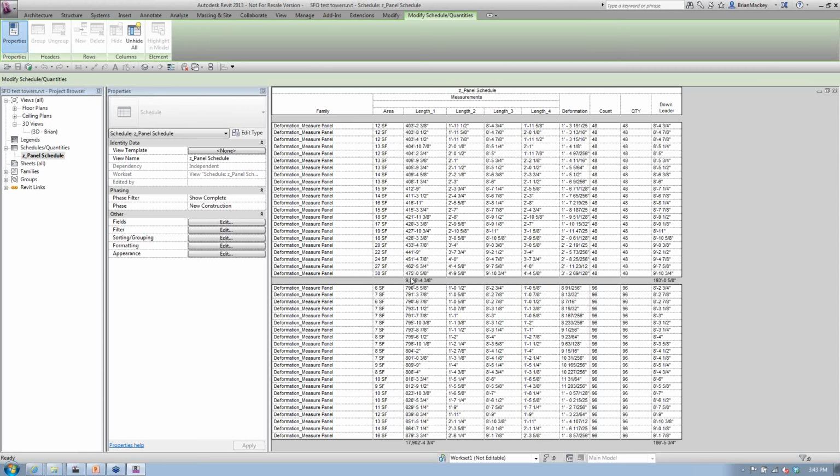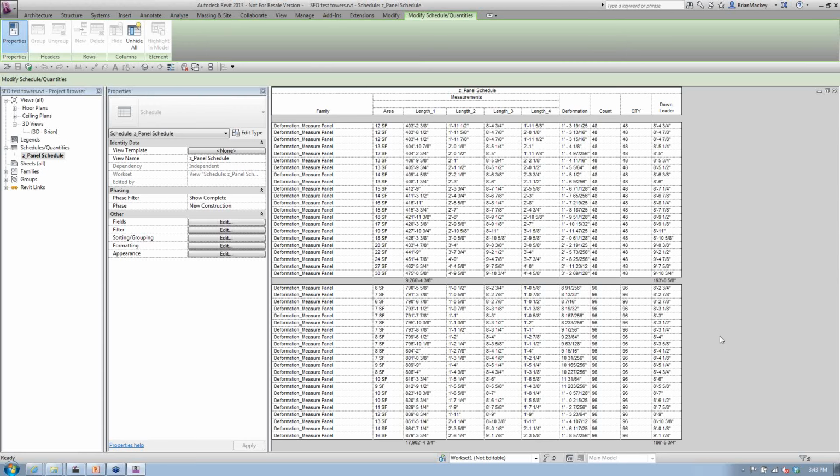Actually, I'm summing up all the panels, I believe. And here's the deformation for each one of those panels. I've got 48 panels. I think I actually summed up the overall lengths in this. I should probably go back and undo that. But you can see it's 1 foot 11.5 on this edge, and overall, I think this was a deformation in the middle is what this client wanted. Here's how far it's deforming in the middle, and it gives you the quantities of each one of those panels.